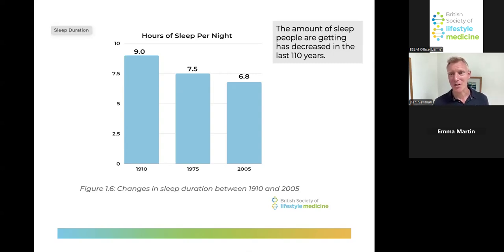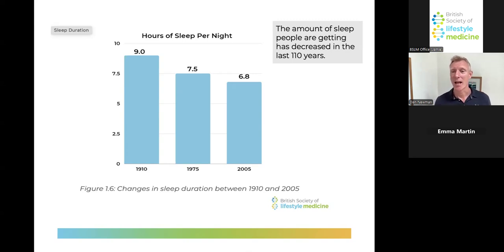And so because there was no stimulation, there was no light, by the time it got to 8 or 9 o'clock at night and it's dark, there's not much to do, then people would just go to sleep. I sometimes liken it to camping. If you go on a camping trip, what do you do in the evening? People don't tend to look at their phones so much. There's not as much light around, and you feel sleepy much earlier, and you're more likely to get into bed much earlier.